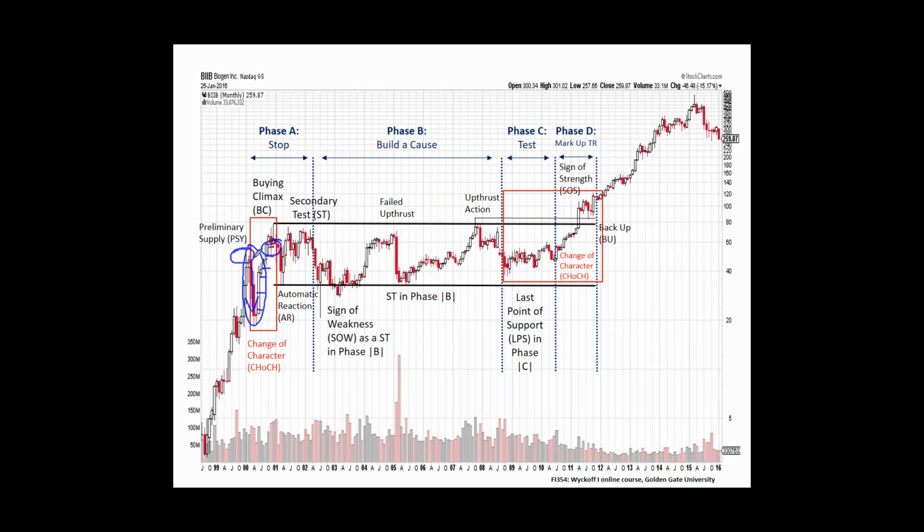So please note what happens here. If we are still holding the stock here and then we observe a change of character, again, we don't have to go away from this position right away. Our exit could be at a better price on the way up, and then we can go into our stop in action and the building of the cause.